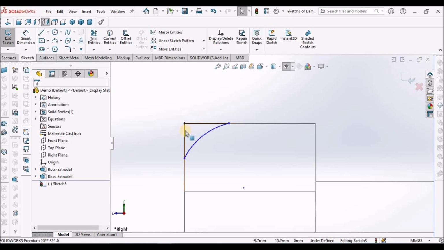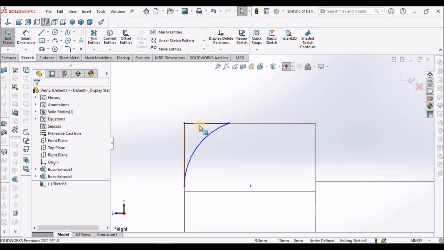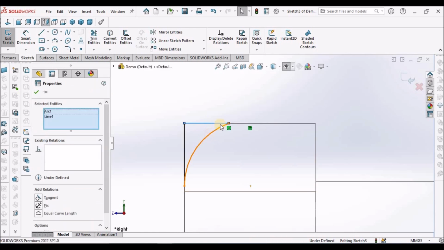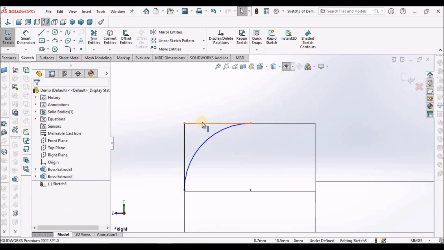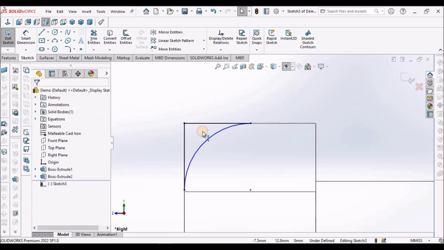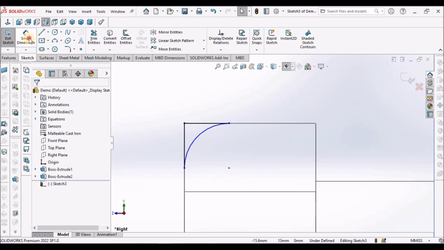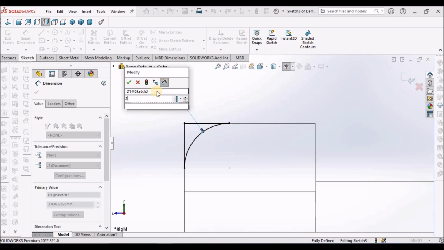Draw an arc, select these two, make it tangent, this one tangent, and select these two and make it equal, move a little bit inside. So this is 2 mm.